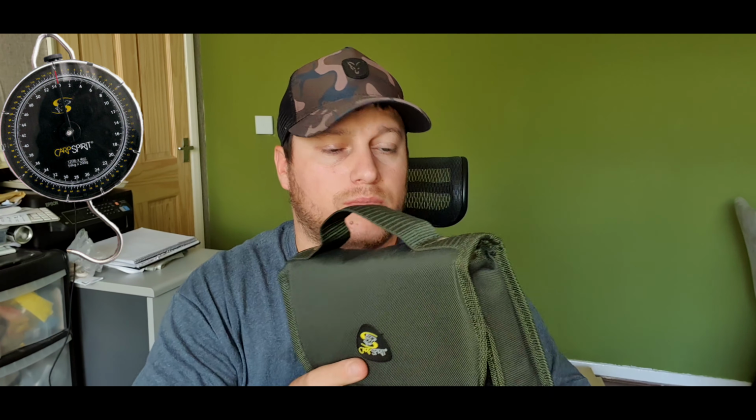I'm always chucking stuff in my bag and whatever else, and I think if you're buying some scales, or paying a bit of money for some scales, you're gonna want a case with them, or you're gonna want them to be protected. So that kind of swayed it for me before actually looking at the scales, and I was really surprised. It feels decent quality. Now, just to say, these cost me £25 for £120 weight scales.